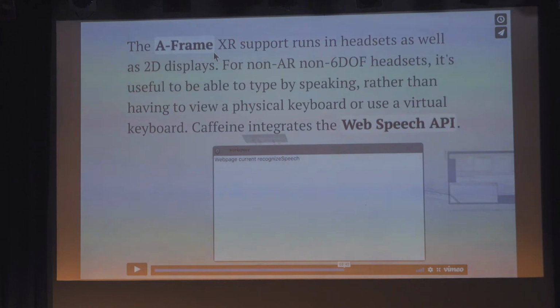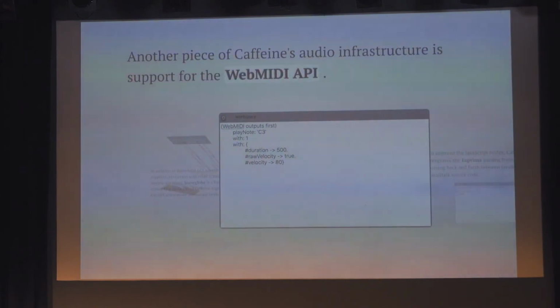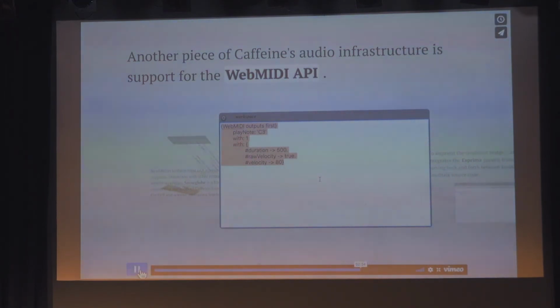So one thing that's useful to have along with that A-Frame support that we saw before for the virtual reality stuff is a speech API. Because if you're not doing augmented reality and your eyes are covered by a headset, then it's not so convenient to use a keyboard if you can't see it. So at least on Chrome, and hopefully on more web browsers soon, there's a pretty nice speech-to-text API. So, in this movie, I'm just trying to show many examples of fruitful integrations of Smalltalk with all of the useful JavaScript frameworks that are out there. WebMIDI is another one.